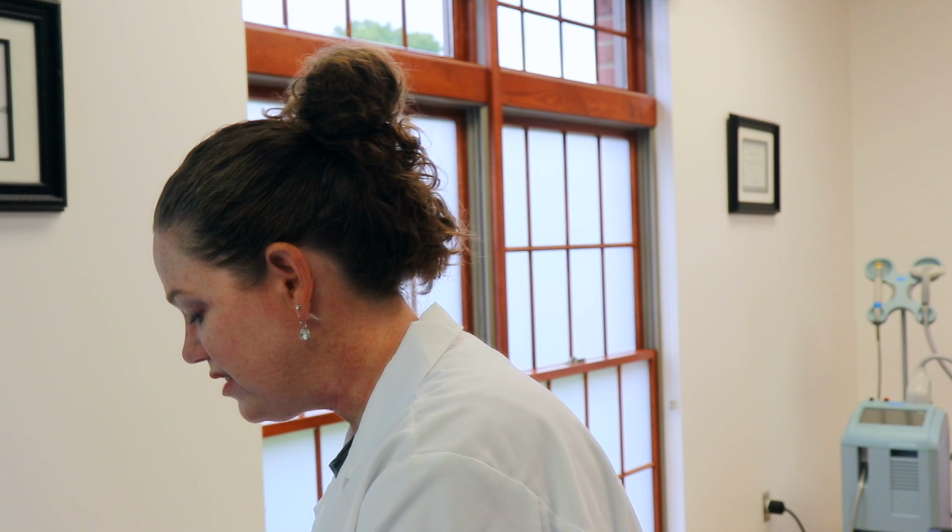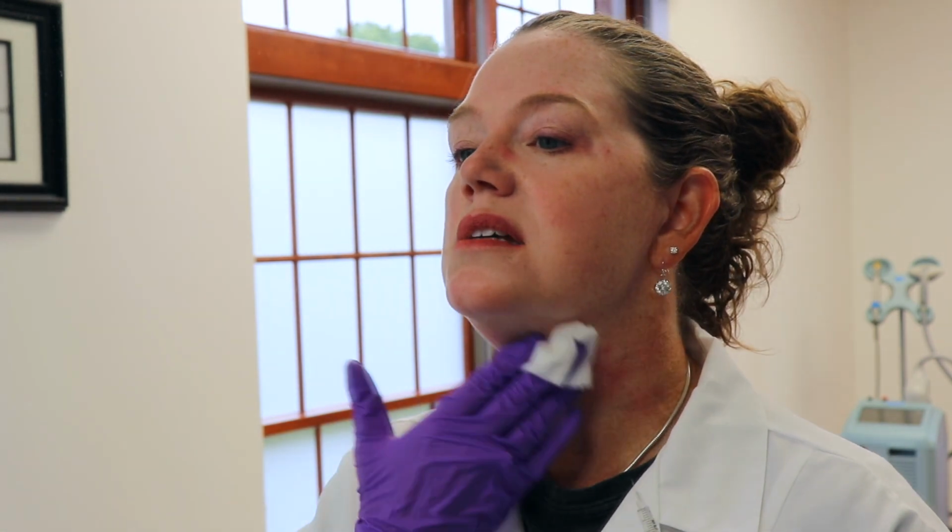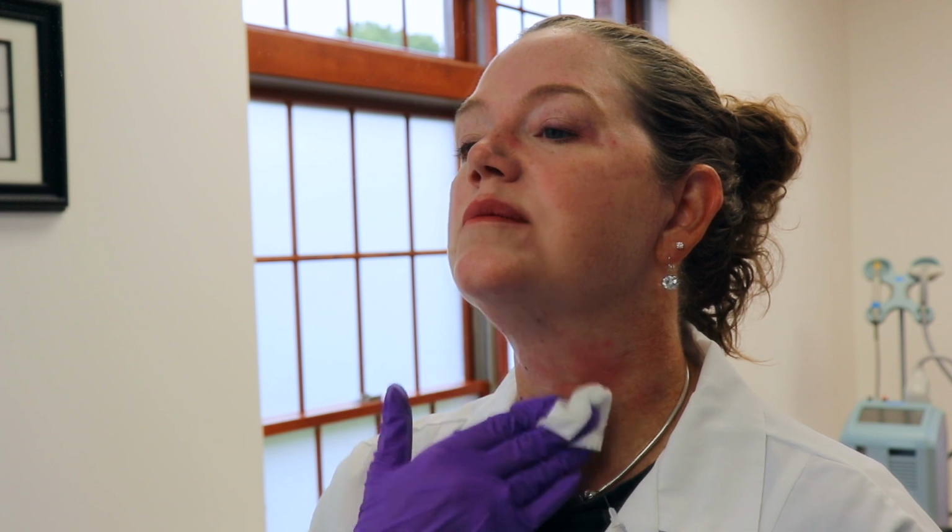It's been a while since I've done it, so I might need to update that. On patients, sometimes the first time I'm really gentle. If you overdo the platysmal muscles, people don't realize how much they use these muscles, and sometimes their neck feels almost weak, or a little bit crampy, because they're trying to use it and they can't. So it takes a little bit to get used to, but it's worth it.